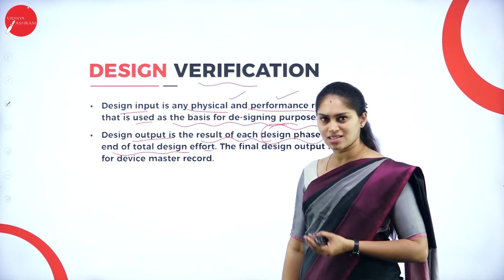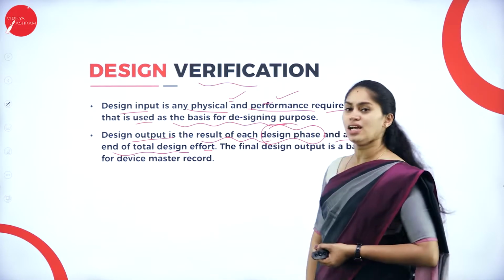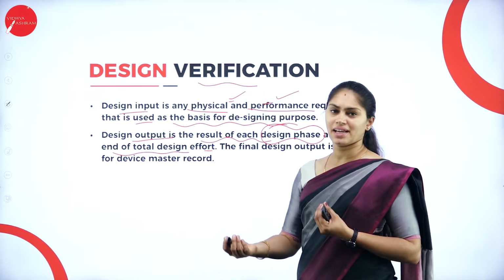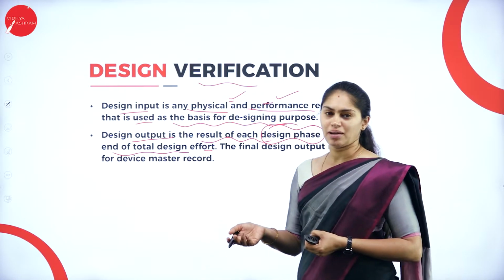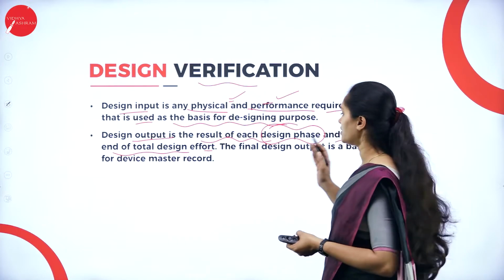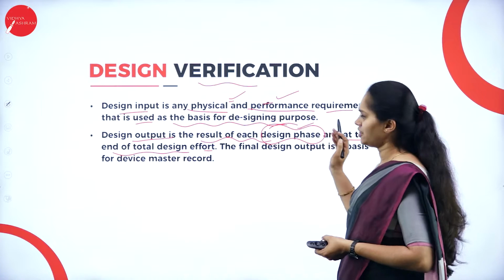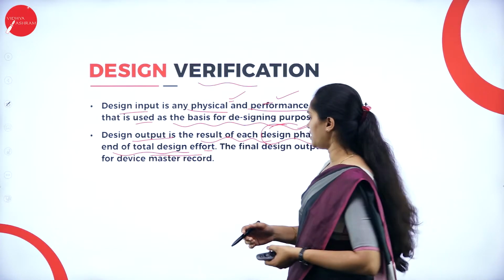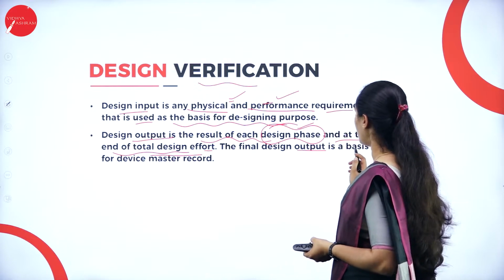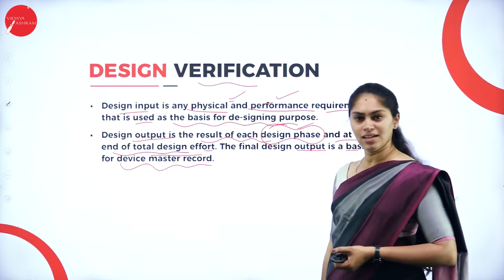It will produce the result by taking the physical and performance requirements as input. By taking all the requirements, it will do the processing, and at last we will be able to get the resultant. That resultant will be produced in each of the design phases, and in total it will give the design effort as a resultant, so that it will always be the basis for the device master record.